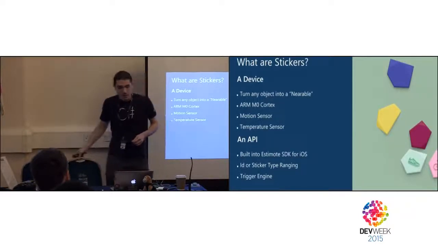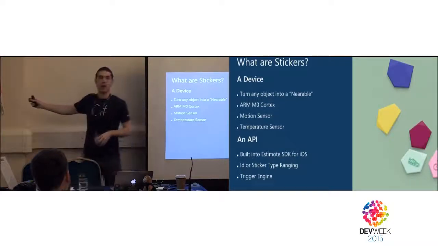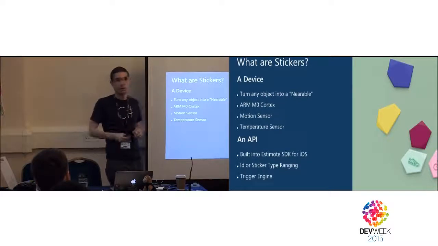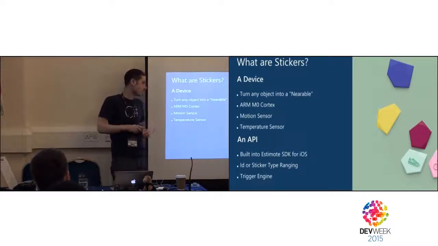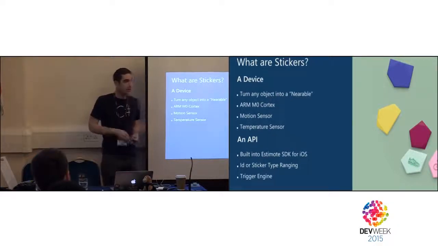They're a device, and you can turn any object into a nearable. You could just stick them there as well. Not a big deal. The idea is that they're so small that you could have someone carrying them around. And I'll give you an amazing use case of this app I started building. They have an ARM Cortex processor in them.